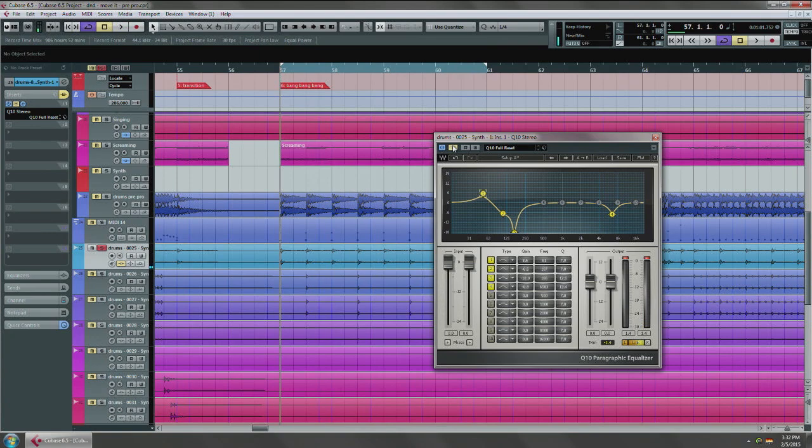Okay, so now I'm A/Bing the entire change versus what it was before.